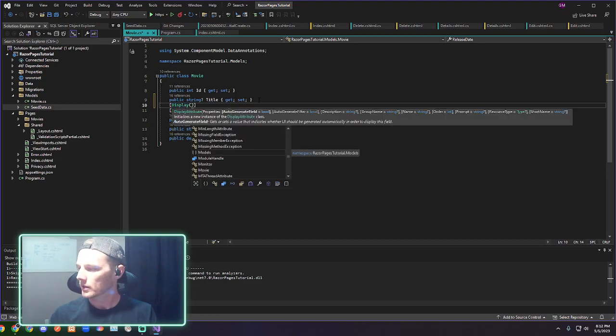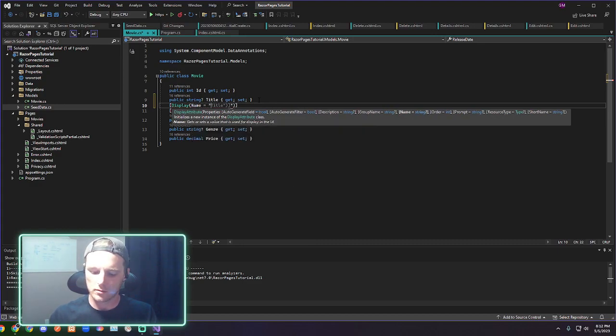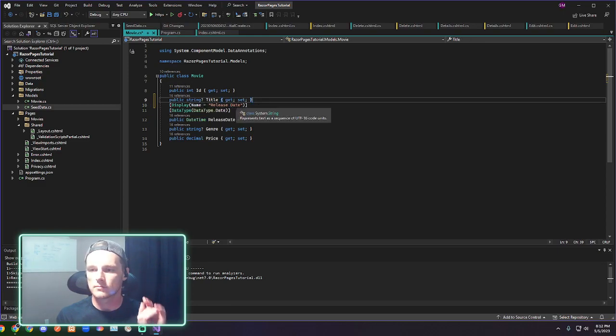Display, and we're going to tell it that the name equals release date. And this essentially tells the client side to display the field name as this instead of this, which it can't have spaces for the database reason, but when it's displayed on the client side, it'll be displayed as this.